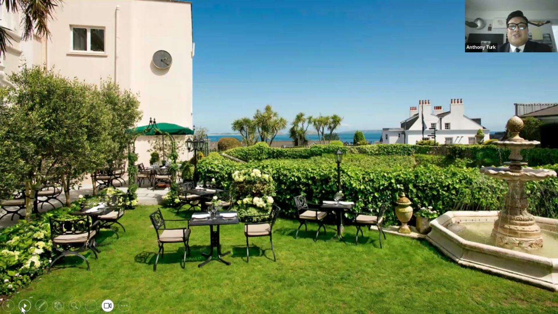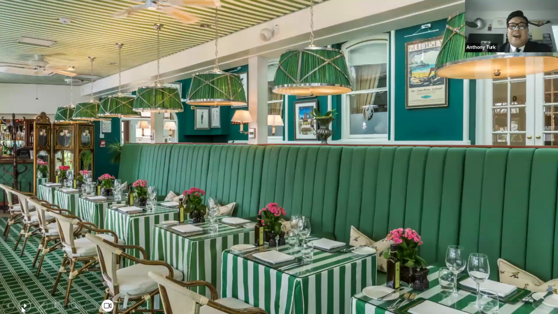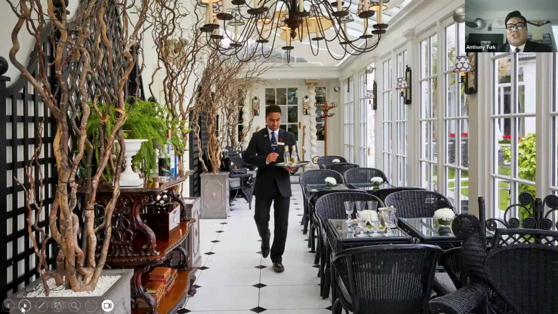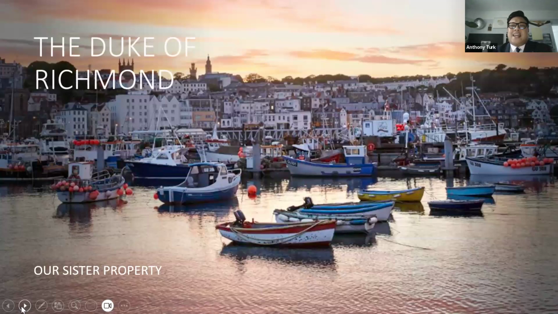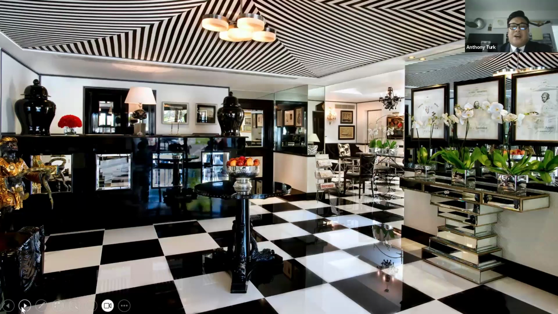Lots of outdoor spaces, as you can see here, a variety of dining options from their brasserie to their curry room and their conservatory. Really light and airy. And then 5 minutes down the street, literally down the street, is the Duke of Richmond, which is another striking property.